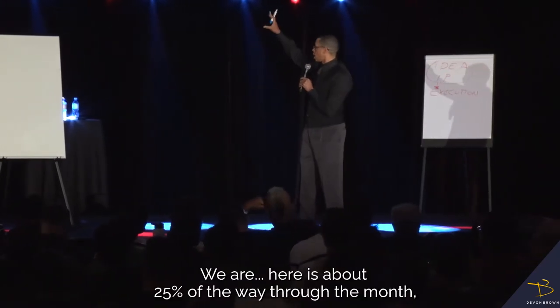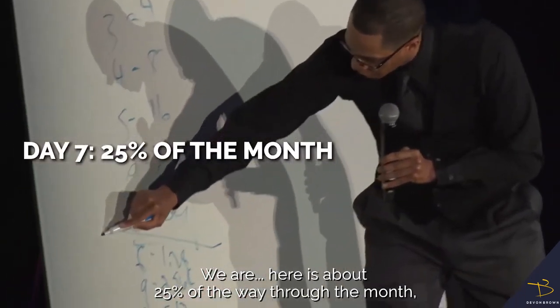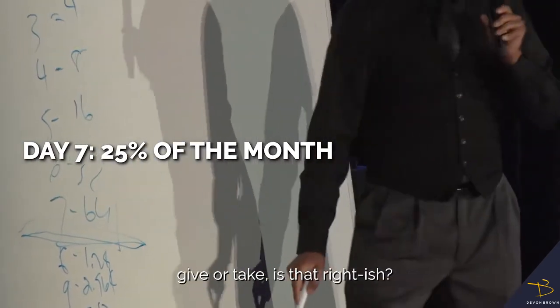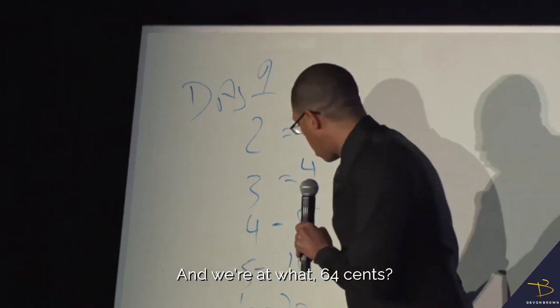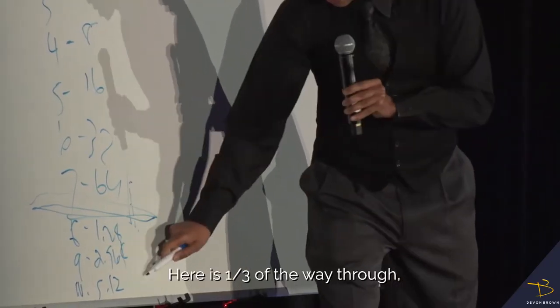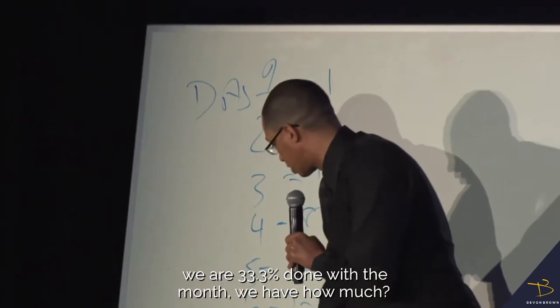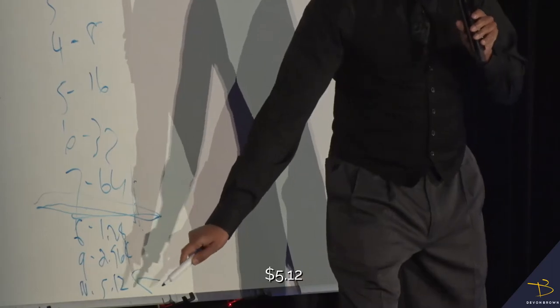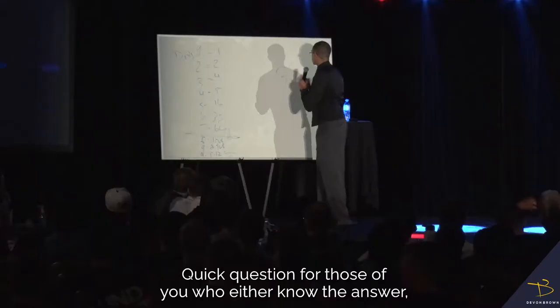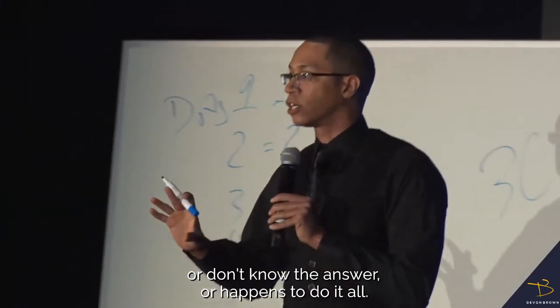We are about 25% of the way through the month, give or take, is that right-ish? And we're at what, 64 cents? 64 cents and $1.28, somewhere in that area. Here is one third of the way through, we are 33.3% done with the month. We have how much? $5.12.